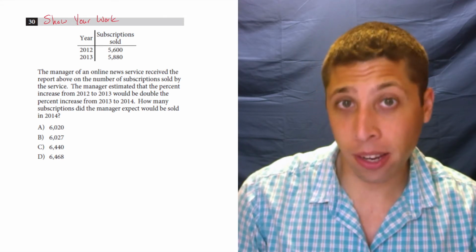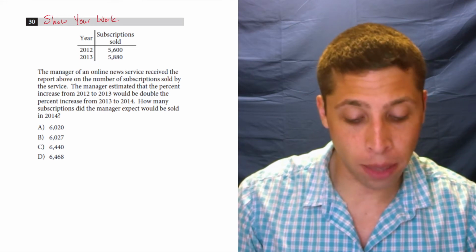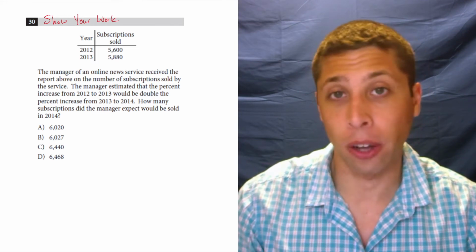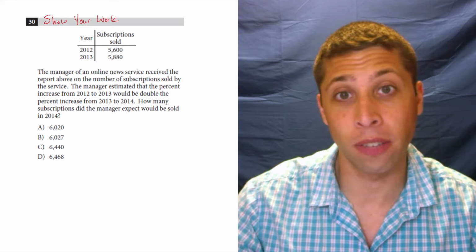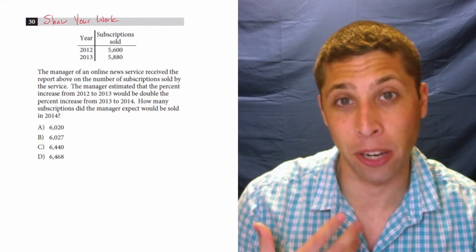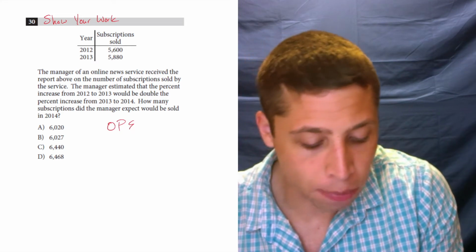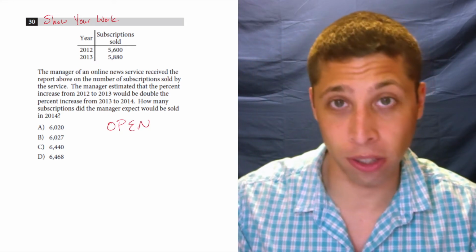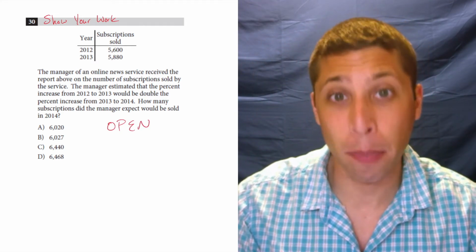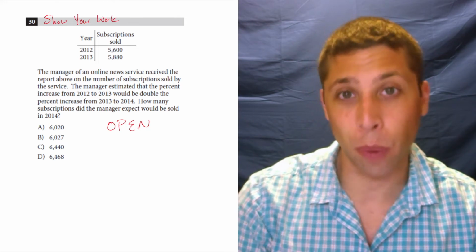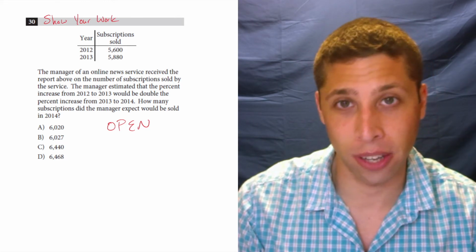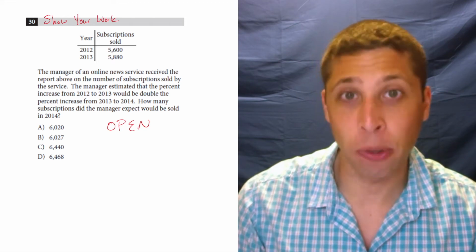The way I'm going to solve this is I'm going to use my OPEN formula, which I've talked about for other questions in this test and other videos that involve percentages. It's the formula that I put in my study guide. The OPEN formula is a way to keep track of percentages questions for the SAT. It is something I made up, but it is important because of the way that the SAT asks about percentages. This helps me keep track of it all.